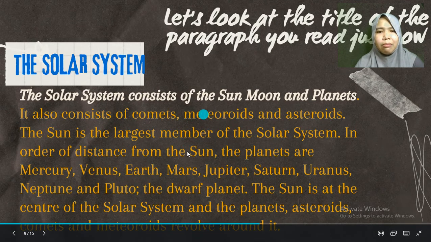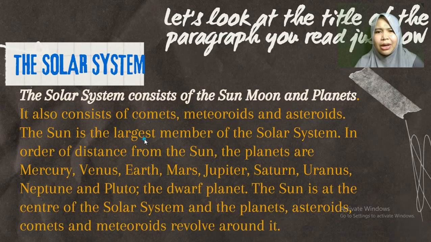So it talks about what? Does it talk about the moon? Is it about planets? So what is it about? It's about the solar system. So this is the main idea for this paragraph, and you can see clearly in the first sentence here. It's stated to you. It tells you clearly here. So that is the second technique. The first, look at the title. The second is for you to look at the first sentence in that paragraph.